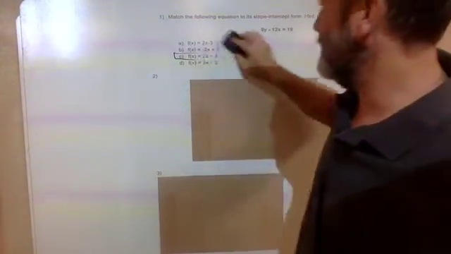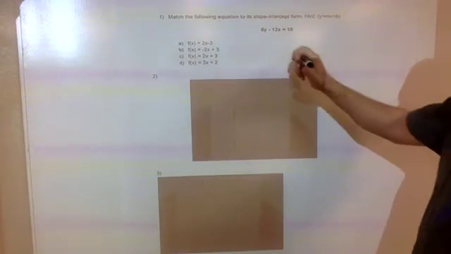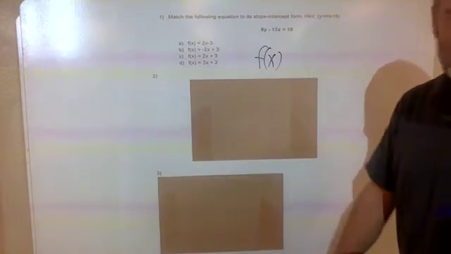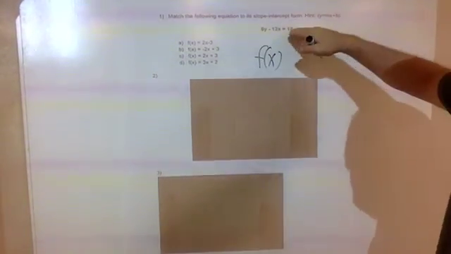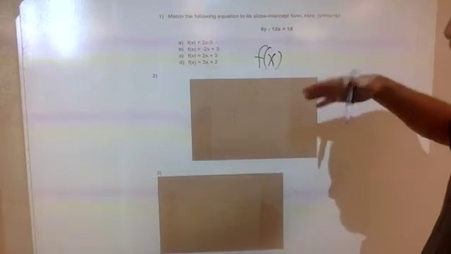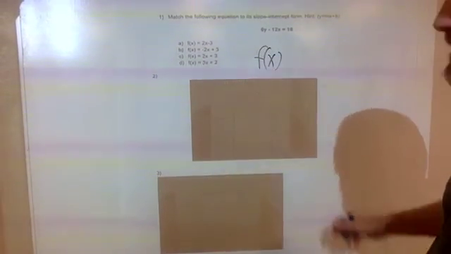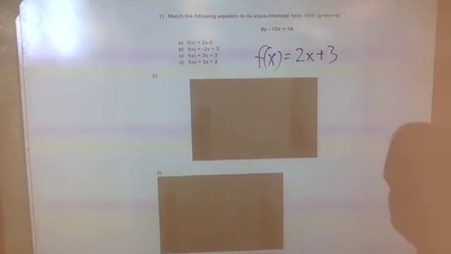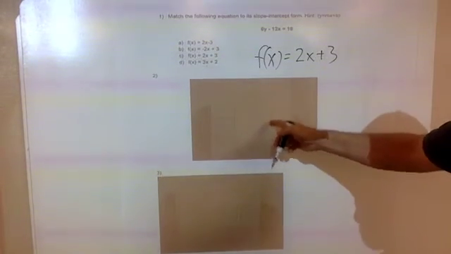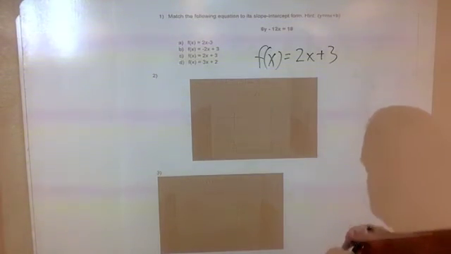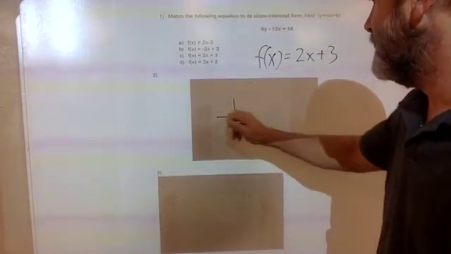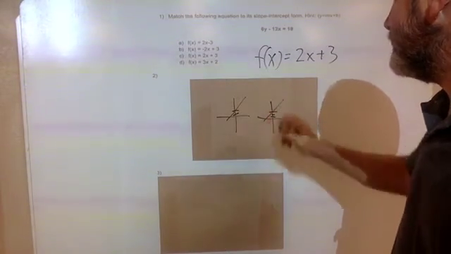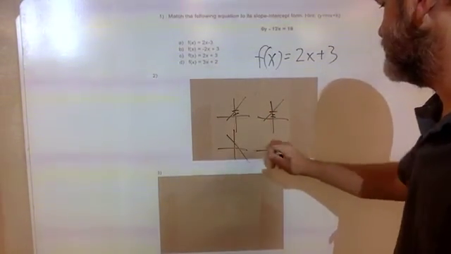And then the last couple use the same equation, but you're going to want to keep that up there. So I'm going to leave that there for you to reference. That's why I had you put it in slope-intercept form first. It's important to get this into slope-intercept form before you can identify a graph or a table. So you've done that now. You got 2x plus 3. Now they want you to match it to a graph. These graphs are probably hard to see on the video, so you might want to follow along from home. This graph goes up and crosses at 2. This one goes up and crosses at 3. This one goes down. This one goes down.